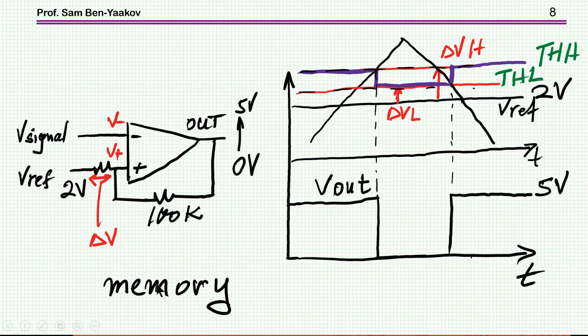Now the memory effect comes in virtue of the fact that the amplifier or comparator is locked. That is, when the input here is high, this is high, so it's locked to one position. So this is one state. And then when the input here is low with respect to the minus, it goes into the low position. So it's another state. So you might say it's like a flip-flop going from one way to another. And that's actually a memory which tells the unit which way or what was happening before the current state.